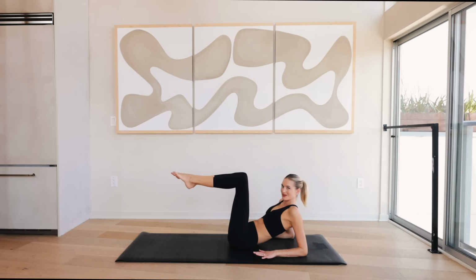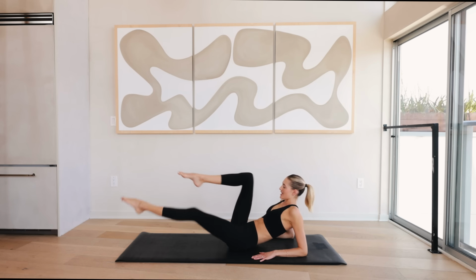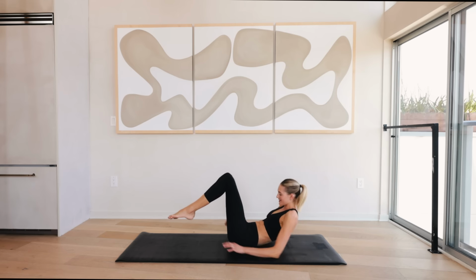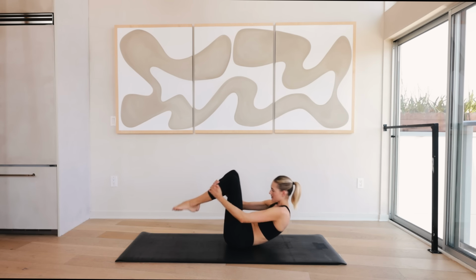We barely do this with our low impact workouts, but here we go for 10, 9, 8, 7, 6, 5, 4, 3, 2, and 1. Bring the knees in and roll a couple times. Roll like a ball right here.